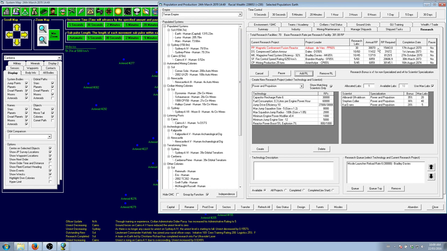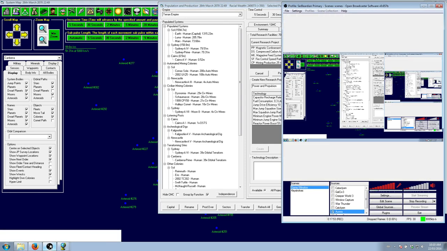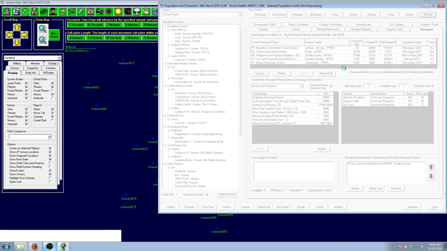Okay, so we've got all 30 labs working, so we're due in August to get that done. Let's see if we can get that compressed carbon armor out by then as well. But we still have the actual engine tech to work through as well, so we might still be able to get it out in time. All right, so we're due around halfway through August. So we're in March, June, July, August. That's 3 months away. Time half 20, almost 17 minutes. Yep.